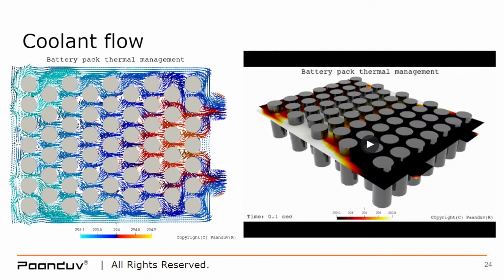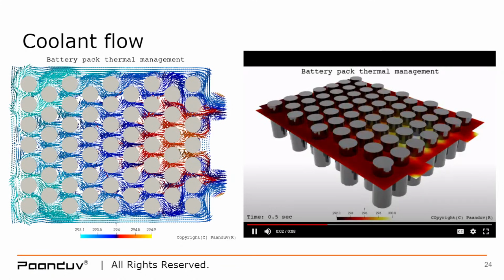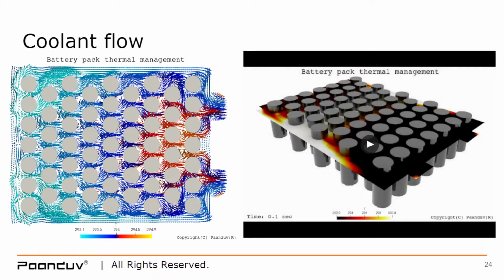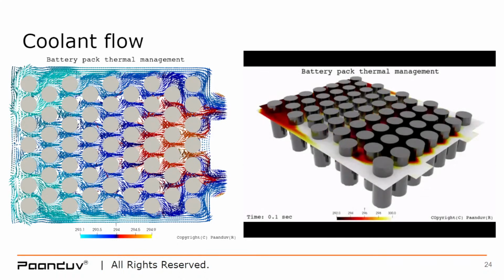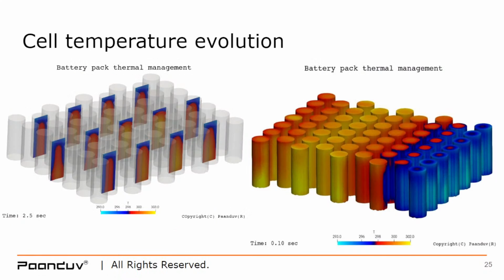Now if I were to play this video, you can see a very quick evolution. If I take a slice, this is actually a 3D simulation. The fluid, the red and the black area, is actually filled all the way to the bottom of the cells, but for the sake of clear visibility, we have only taken a slice of it. And you can see how the temperature evolves, and then the temperature stays higher near the outlet, and towards the inlet the temperature falls down more drastically.